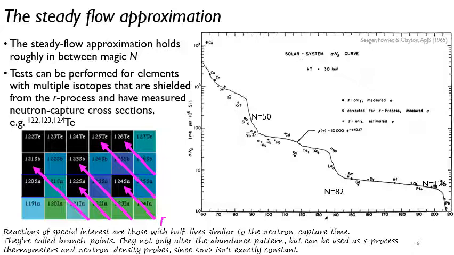And this is going to alter your final abundance pattern for your S-process nucleosynthesis, but this also gives you a unique chance to constrain the astrophysical conditions. Because you have a neutron capture, which is temperature sensitive, competing with a beta decay, which mostly isn't, this is going to be a probe of your environment temperature and also your neutron number density. So these branch points are special because they allow us to benchmark our astrophysics model calculations.